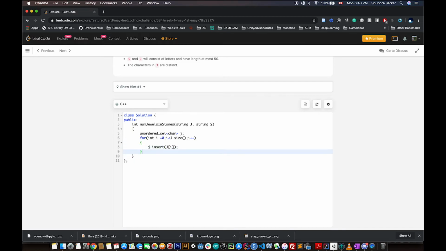Next, we're going to go through each of the elements in string S.